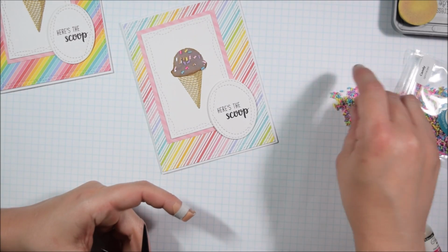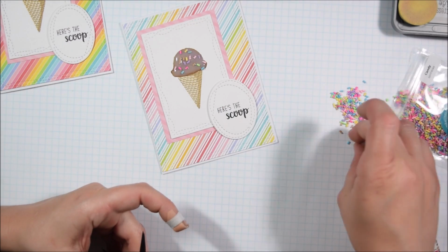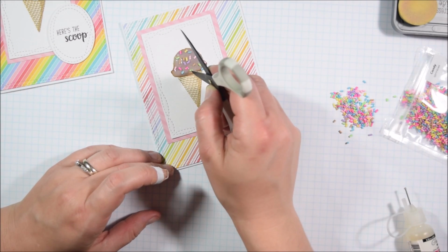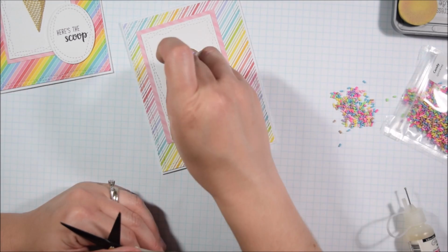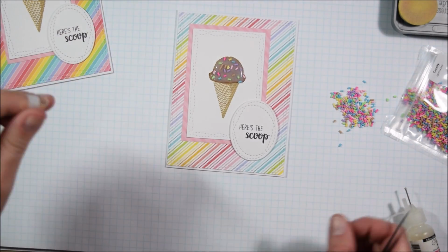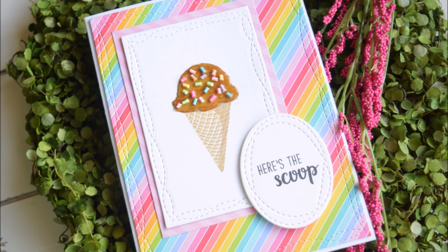Ice cream does have a natural shine to it as it melts, so I thought the glossy accents were a good choice. And I'm applying it in kind of a fussy way. I put a few down, and then I gently position them, and then I just added the sprinkles one at a time. I think that if you put too many down, you could create these big clumps and lose the effect of the ice cream in the detail there, but you know, up to you. And I'm using non-stick scissors to move it around just so that the glue doesn't ruin my scissors. I can easily get it off since they're non-stick.